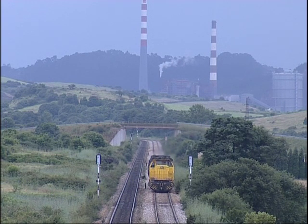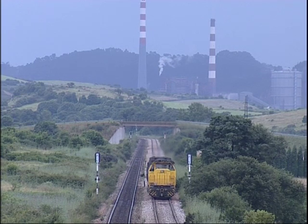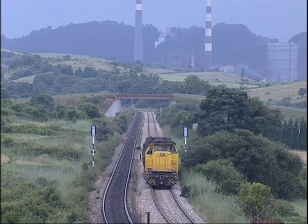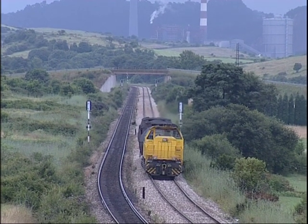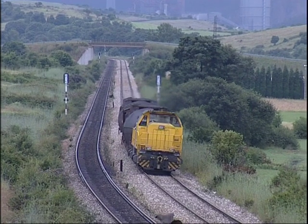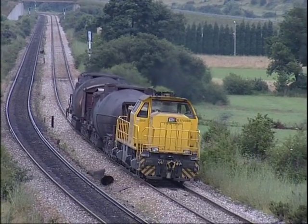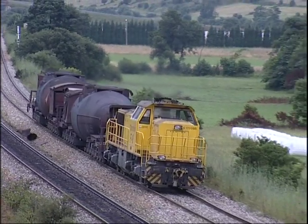A new replacement locomotive programme has taken place, with the purchase of a number of Vossloh Class G1700 diesels to operate the trains of torpedo wagons used to transport molten iron from the works at Veriña. These new locomotives are a direct replacement for the 1200 horsepower Babcock and Wilcox diesels dating from the late 1960s and early 1970s, which have been used until quite recently. Fortunately for the enthusiast, some of these older locomotives are still in use, principally on coal trains to and from the staithes at Aboño.